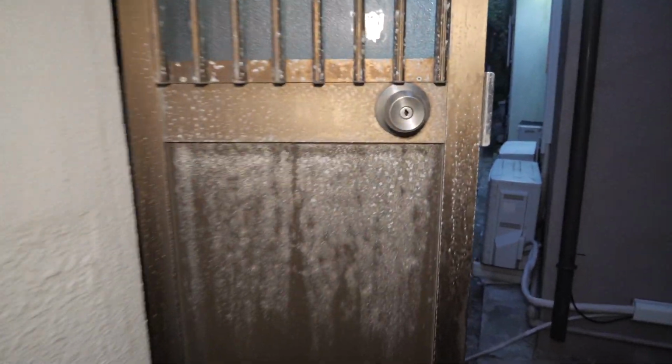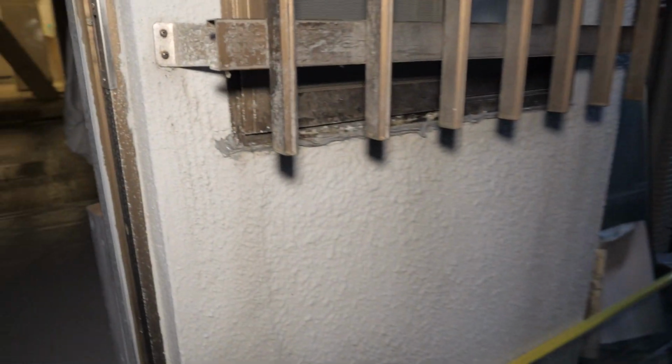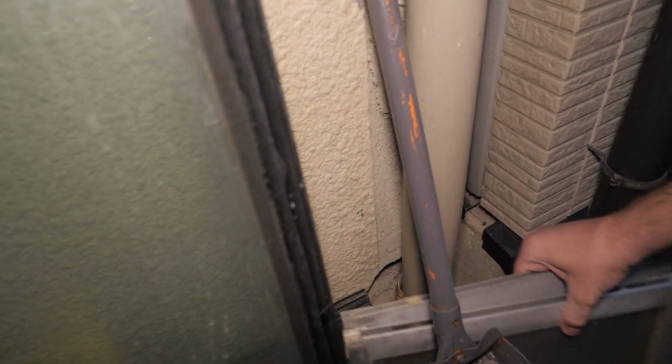These aluminium doors, they are not dirty. This is oxidation, this white powder. It's quite difficult to remove this probably. This will have to be replaced or painted. Let's see. So you have some garbage here, some part of the window. So those old houses, mostly the job is to repair them but also make them nice. So you have to get rid of all those ugliness, get rid of garbage, paint, clean, etc.